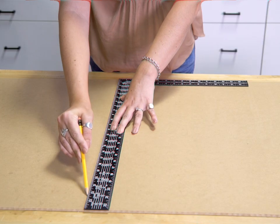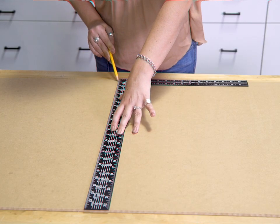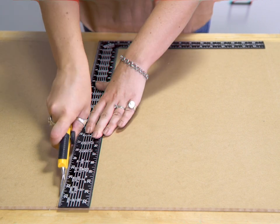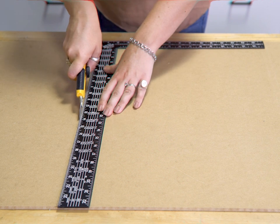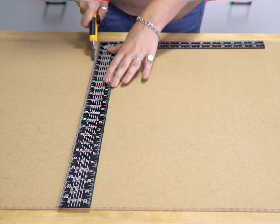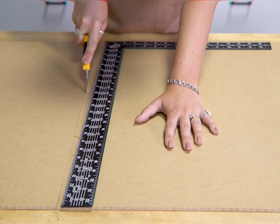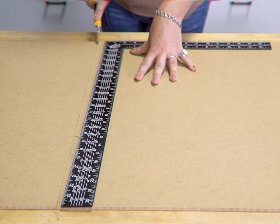So after drawing a line of where I want to cut my piece, I'm then using an X-Acto knife to run along a ruler to make a score line. Try and do this really nice and straight because however this line goes, it's where your piece is gonna break. Score it multiple times until you feel a groove starting to form, and then you can flip your piece over and do the same thing in the same spot on the back.